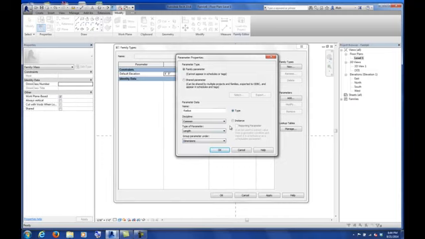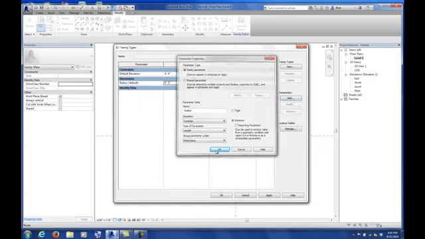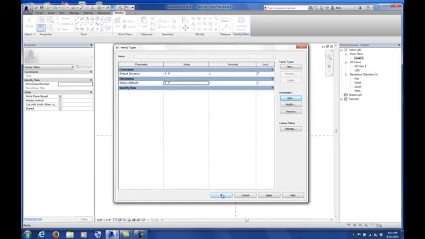I'm just going to keep it on dimensions, and then there's a couple different ways a parameter can exist. It could be a type parameter, and it could be an instance parameter. For now, I'm just going to talk about how we're going to make this into an instance parameter. Let's click on that little radio button next to it, and we'll make that an instance. I'll get into what the difference between a type and instance is as we move along. I'm going to click OK, and then OK again. You'll notice that before I click the second OK, it made that radius parameter listed under dimensions. So you can see that heading. That was that group parameter under task right there.